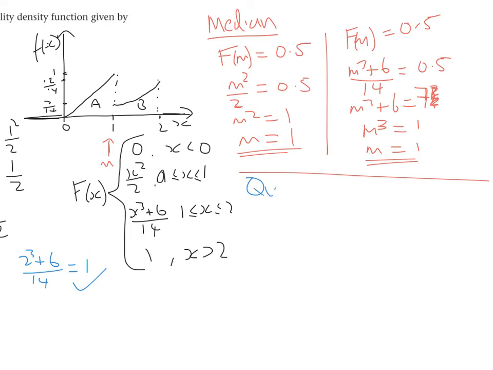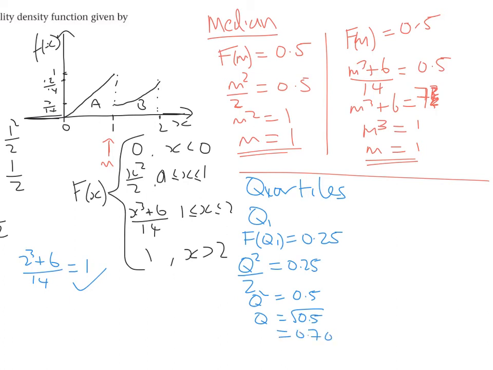So when we're finding the quartiles, for Q1, the lower quartile, we're going to say that F of Q1 equals 0.25. Now with this, we've got to be careful because we know that 0.25 of the area lies in this part of the function. So we need to use this function here because this is the one that captures 0.25. So I'm going to say Q squared over 2, I'm just substituting Q into this, equals 0.25. So Q squared equals 0.5. So Q equals the root of 0.5, which is 0.707 to 3 decimal places. So Q1 is going to be around here.